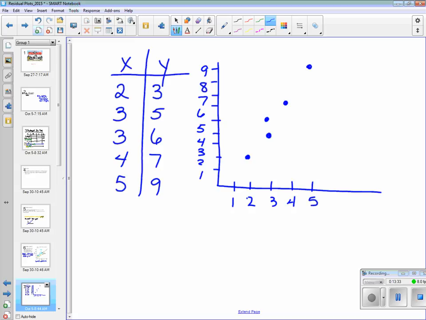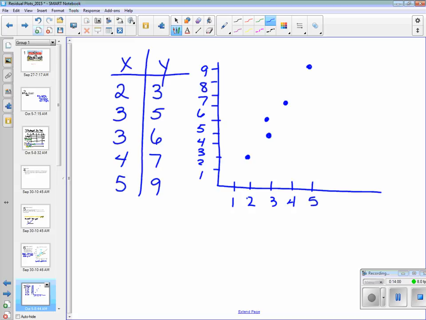Does the data look linear to you? Let's describe the scatter plot. Let's do strength, direction, and form. What do you think? Positive. Relatively linear. That would be our form. And we don't really know about strength yet because we have to find a correlation. But I would say it's relatively strong. I mean, it looks pretty okay.